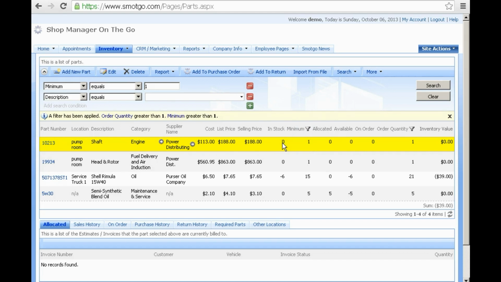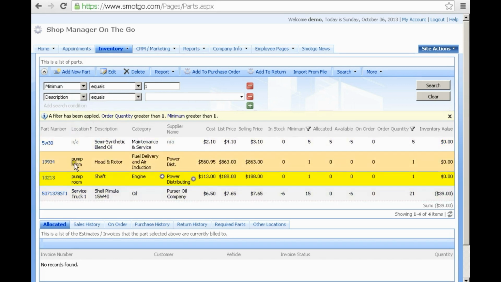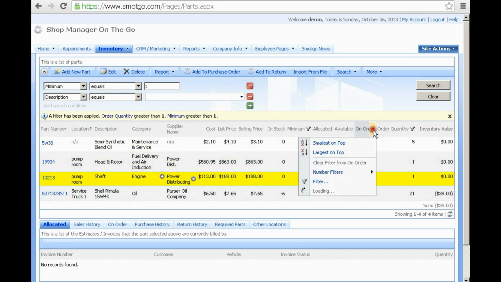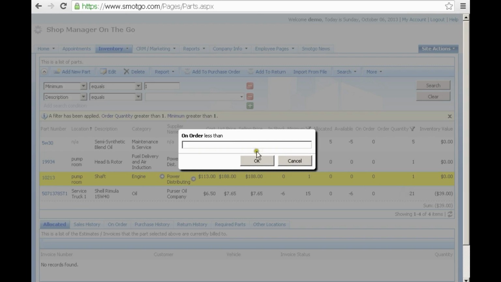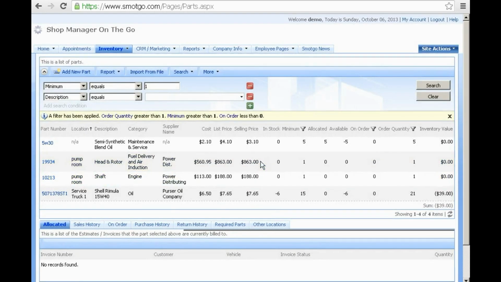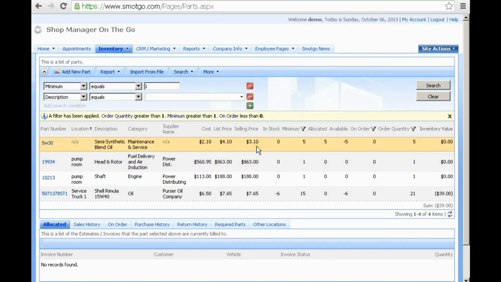I take my laptop, walk in the parts area, bring this up, and I walk around. I order it by location, and I walk through our area and inspect our inventory. And what I also usually do is put on order is less than 0. That way, as I add these parts to a purchase order, they'll disappear from the screen.